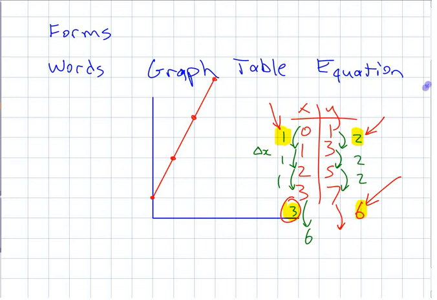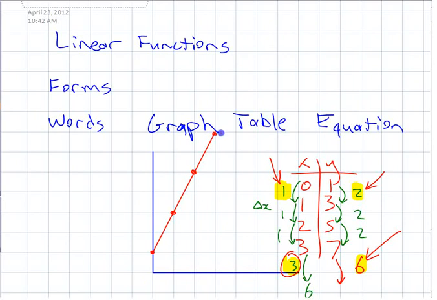It's got to be 6. If you extended the graph, it'd be like skipping a couple points, right? This is 1 over there, 2 up here. You learned how to calculate the slope. Basically, the slope from a table is looking at what the change is there. 2 compared to 1, or 6 compared to 3.